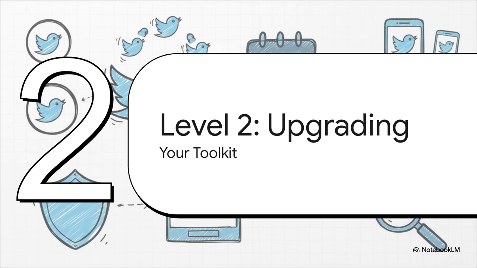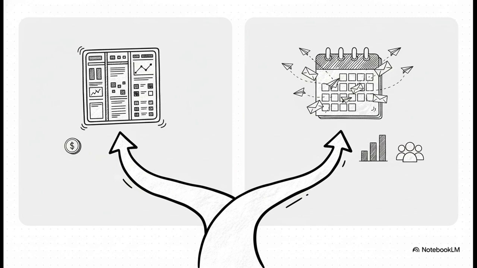So that brings us to level 2. When the basic tools just don't cut it anymore, it's time to upgrade your toolkit with the kind of stuff the pros use for their day-to-day management and scheduling. And here, you've really got 2 main paths. On one side, you have X Pro. What we all used to know and love is TweetDeck, which is fantastic for real-time monitoring, though now it's locked behind a paid subscription. Then on the other side, you have third-party powerhouses like Hootsuite and Buffer. These give you incredible scheduling and analytics. I mean, they're pretty much essential for any serious agency.